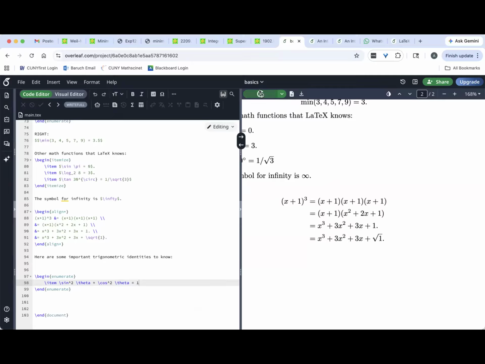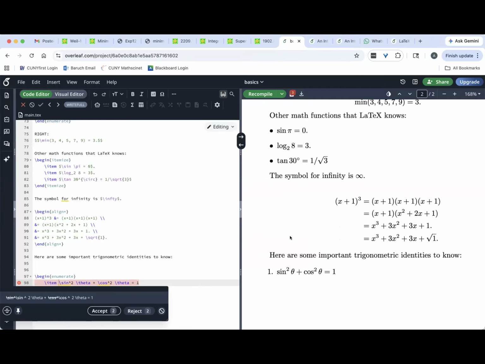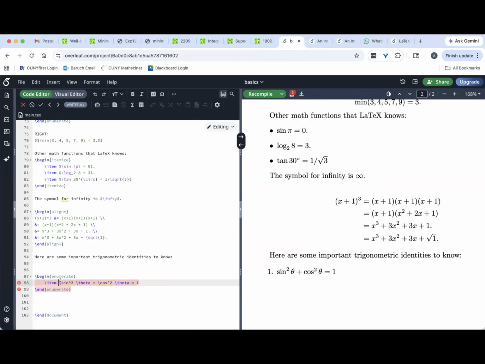Let's just see how that works by itself. I'm just going to compile it here. Ooh, what's the problem? Oh, I didn't put it in math mode. See, it gave me an error. It didn't give me what I wanted. It still looks okay, but I got this red stuff and these red numbers, which mean errors. It's because I forgot to put it inside math mode. This is math, so I need to put dollar signs around it. So LaTeX will tell you when you've made a mistake. Let's try it again now, and now everything is fine. Okay, so sine squared theta plus cosine squared theta equals 1.